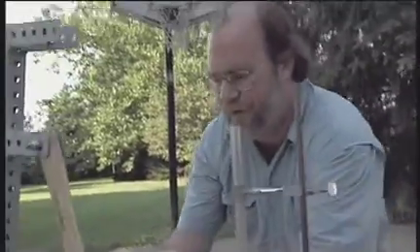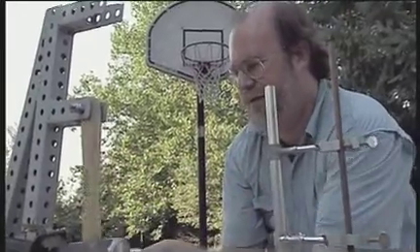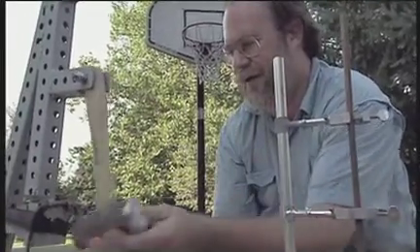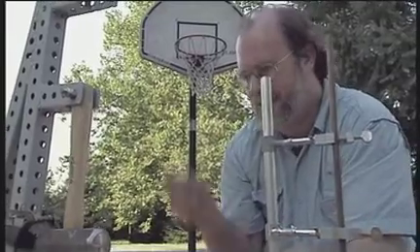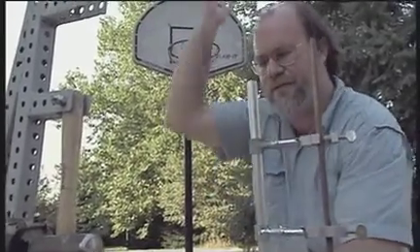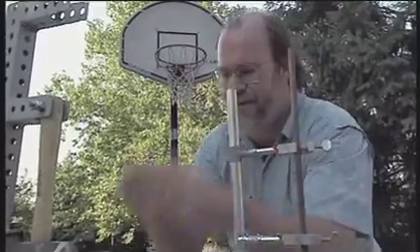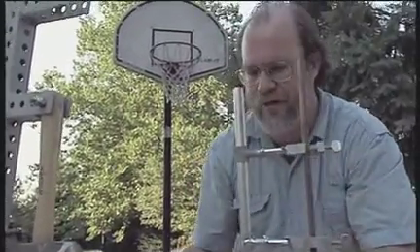We've been smashing these ampules above the water, with the bowl under the ampule and the hammer coming down, and the ampule falls in the water. But the problem is that the rubidium and the cesium seem to react so quickly that as soon as they hit the surface of the water, they bounce right back out again. The bulk of it gets blown out and we find it lying on the ground.